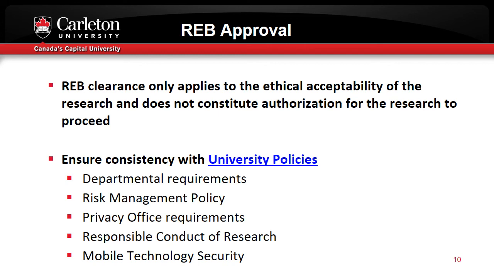Researchers who wish to use student records for research purposes, such as student grades, will also need to contact the privacy office. All researchers are bound by the responsible conduct of research policy, which contains rules around plagiarism, and also the mobile technology security policy, which explains data security requirements that apply to sensitive data collected on mobile devices.